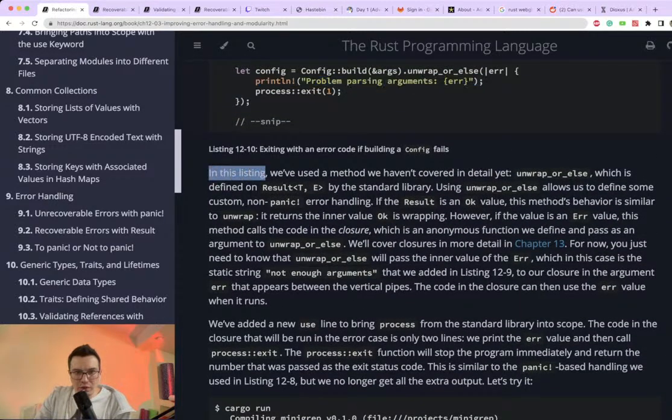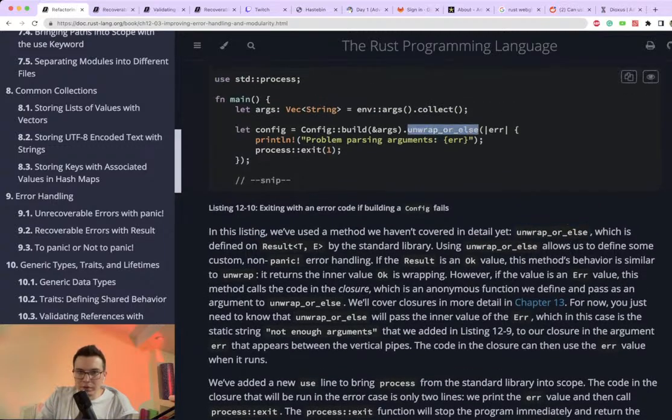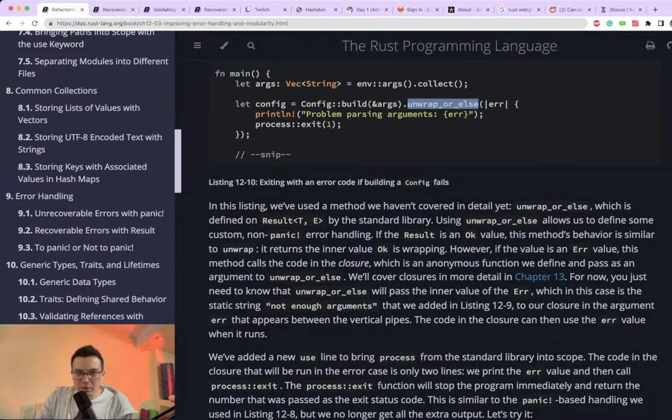So in this listing we used a method we haven't covered in detail yet: unwrap_or_else, which is defined on the Result type by the standard library. Using unwrap_or_else allows us to define some custom non-panic error handling. If the result is an Ok value, this method's behavior is similar to unwrap.